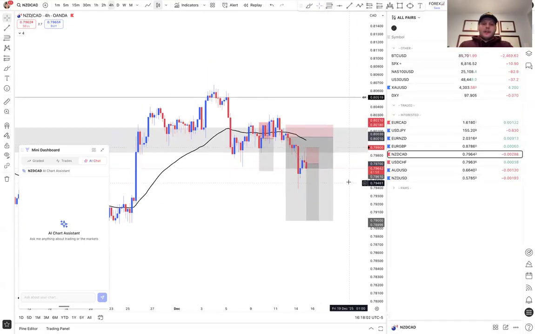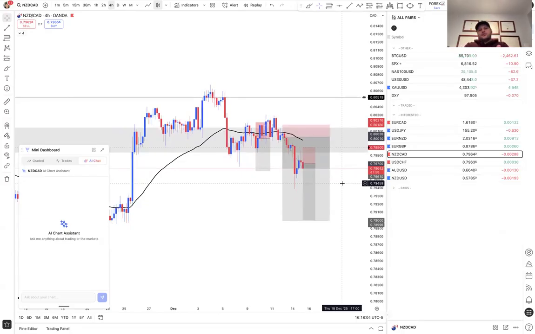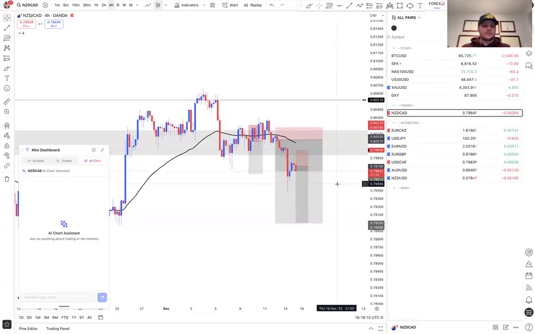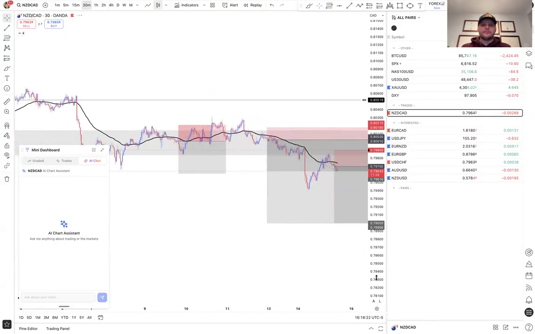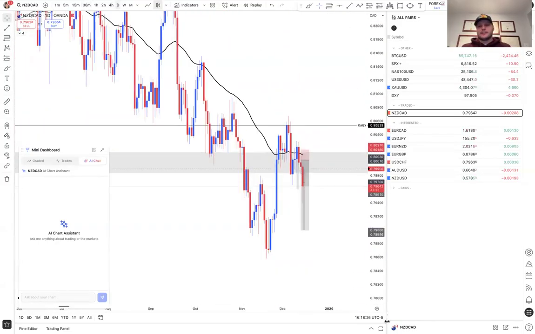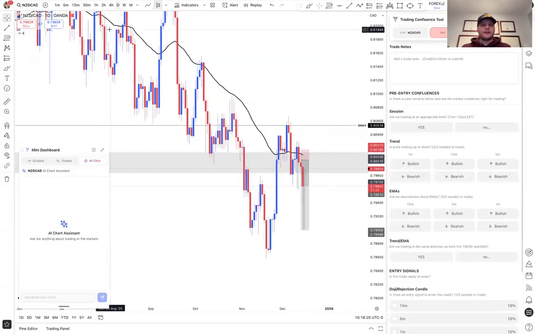So anyways, on to the actual breakdown. This is the one trade that we took, which was NZD CAD. We are in the trade from last week, and we are also in the trade with the signal that I sent to the Discord. So if you aren't participating in the Discord, then you probably missed out. And yeah, quick breakdown. We did the breakdown last time, but let's do one once again.